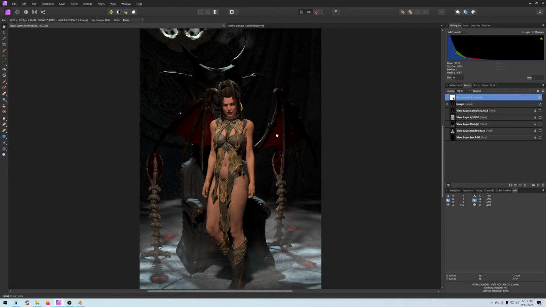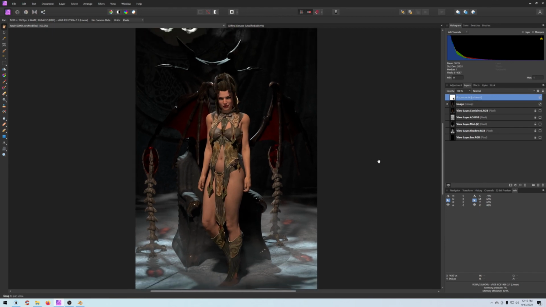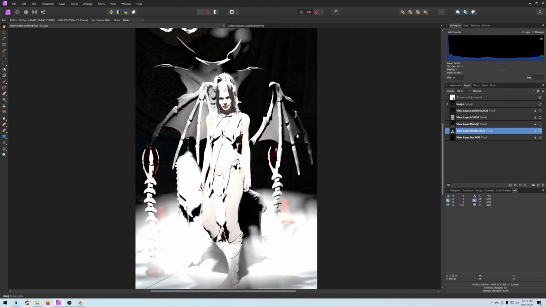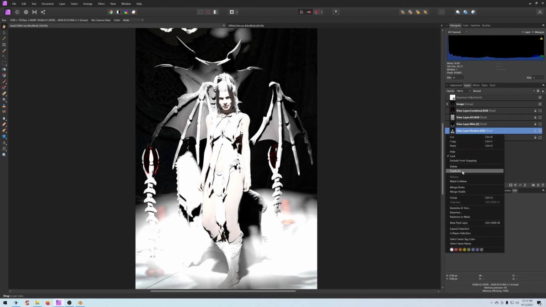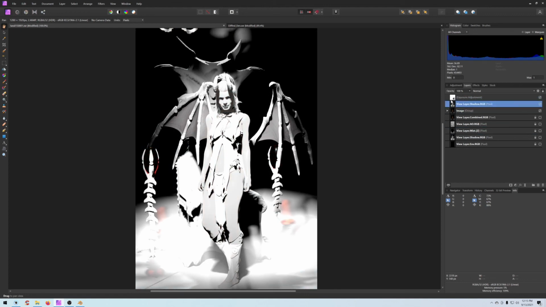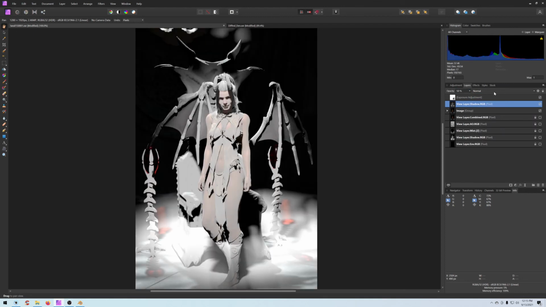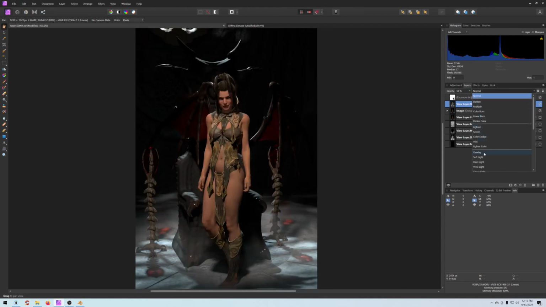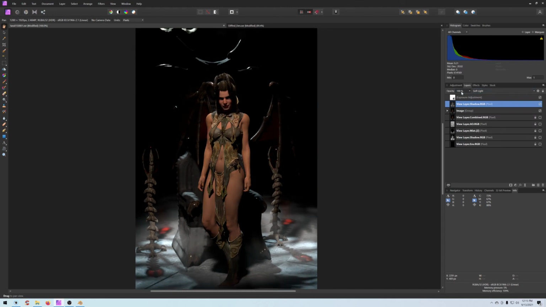So next thing I want to do is bring out the shadows a little bit. So we'll look at the shadow layer. And first thing I want to do is duplicate it. And then let's try to lower it down to 50%, and we'll see what overlay or soft light does. So soft light at 50%, let's put it at 100% to see the full effect.